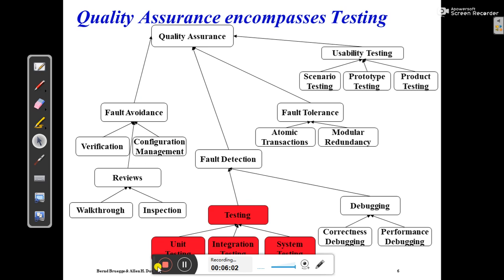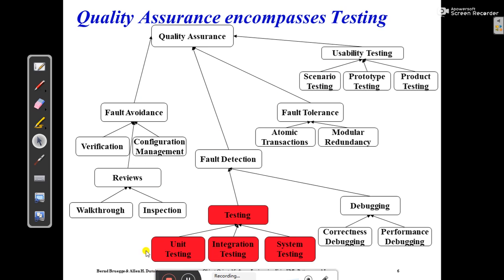In case of quality assurance, it encompasses testing. If we go with fault avoidance, we can go for verification and configuration management, or reviews, which can be through walkthrough or inspection. Fault detection is already described in the previous one.